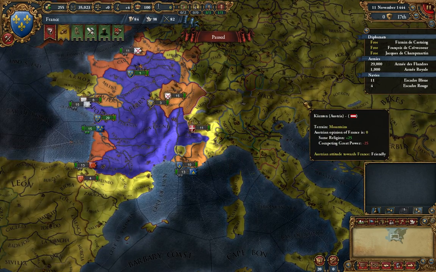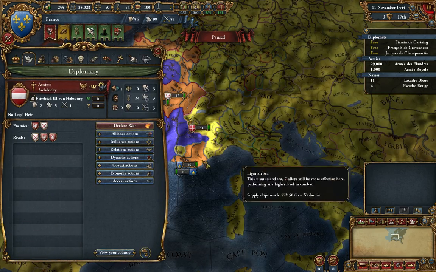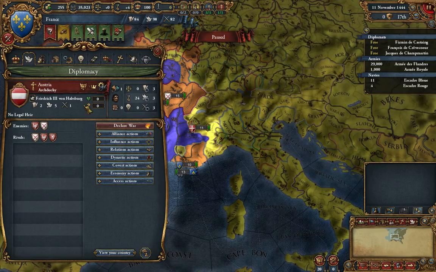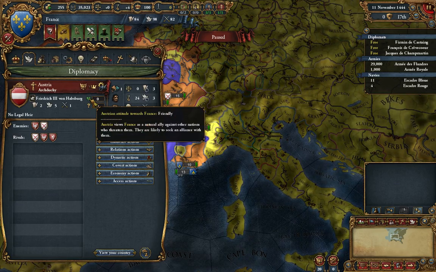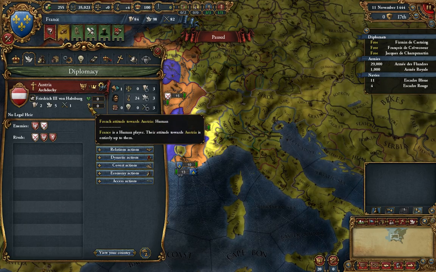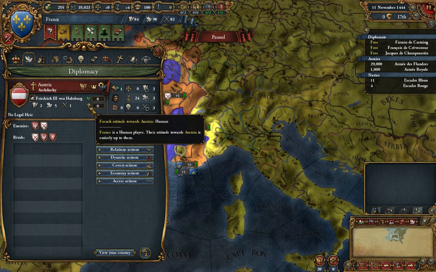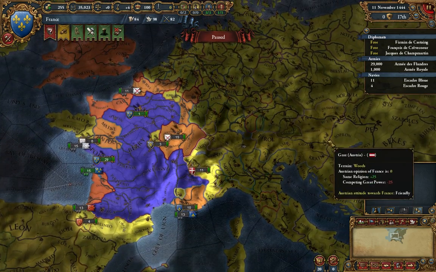And one of the things we're looking for is friendly nations. So if we look over here, we can see that Austria is actually friendly. We could get the same information by going to their diplomacy screen and looking at the little icon next to the top number, and it tells us that the Austrian attitude towards France is friendly. We can see that the French attitude towards Austria is human. That means I get to decide what we think of them, not the computer.